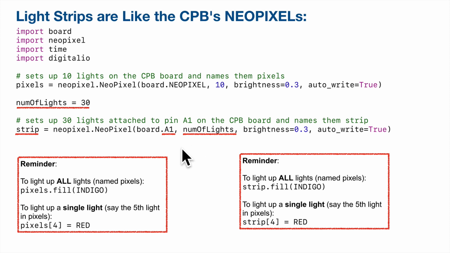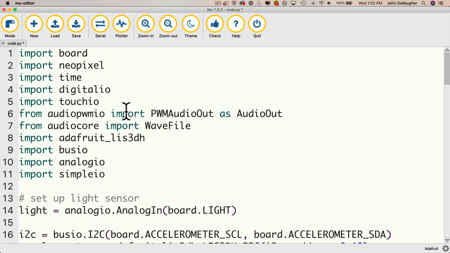One other thing that I want to point out, though, that will give you a problem, you know what I'll do is I'll actually cause the error first so that you can see that in action, and then we'll deal with it. And I'll let you know in advance, we are already using pin A1 for capacitive touch. And even though we're not using it in this particular program, we have it in the bulk code block that we've been using to set up our projects. So I'll show you how we can disable that, but first I want to show you the error. So if you ever encounter something like this in your coding, you'll know what to do and you'll be able to recognize that.